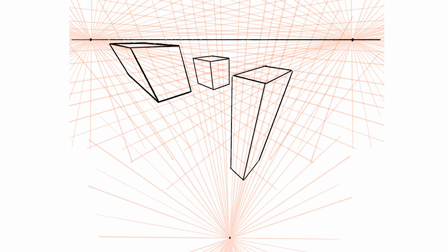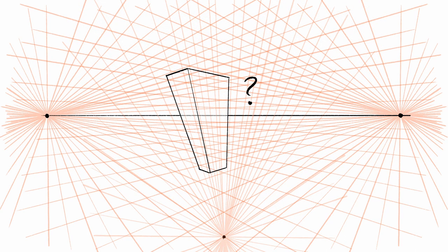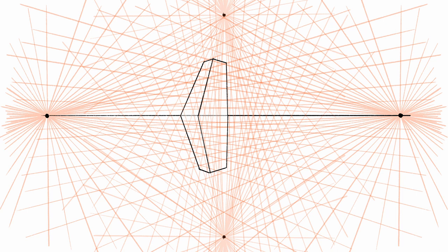There is a problem with three-point perspective that doesn't occur in two-point perspective: how do you solve the perspective of an object located both above and below the horizon line at the same time? The result just doesn't look right — it seems like a cartoon. Adding another vanishing point above the horizon line doesn't solve the problem either; everything just becomes weird, more like a mirror. The three-point perspective just doesn't work for this case.